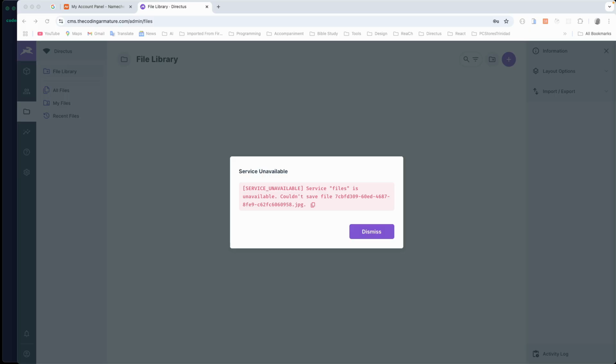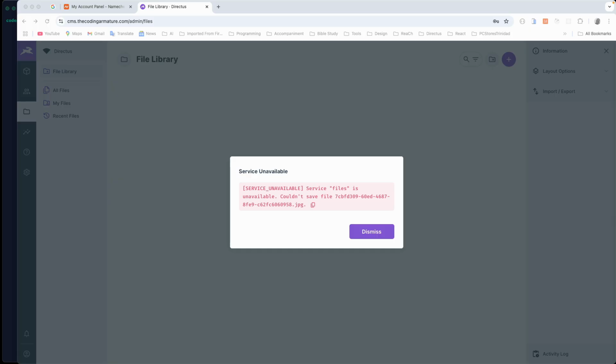If we read out the details given, it says the service files is unavailable. What service is that? What we are attempting to do is to save a file or upload a file to the Directus upload directory. That's the service that is not available. So it then tells us couldn't save file, and it gives us the name of the file.